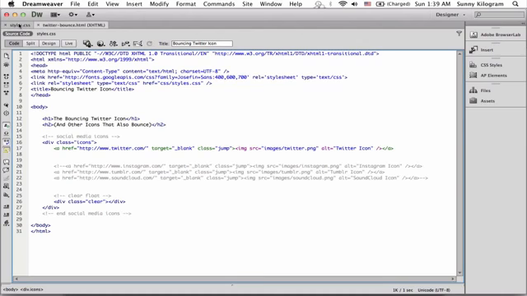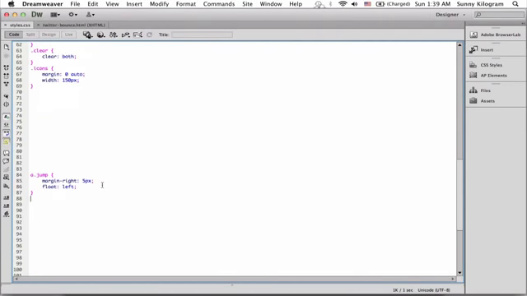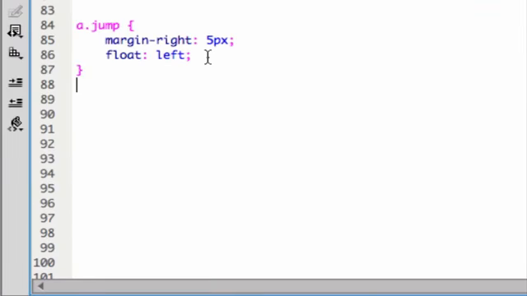Okay? Now, in the CSS, we're going to reference this jump anchor, and we're going to utilize a very, very simple property called padding to create this bouncing effect. So let's go ahead and set the top padding to 8 pixels and the bottom padding to 0.